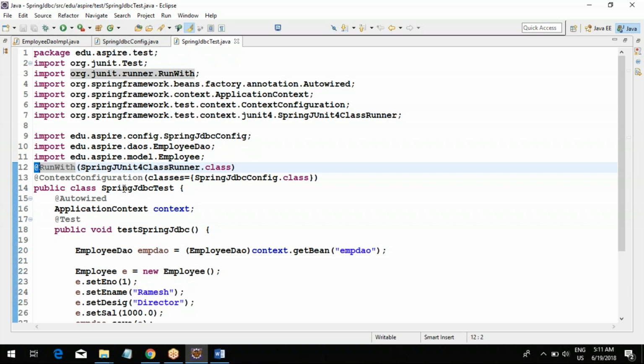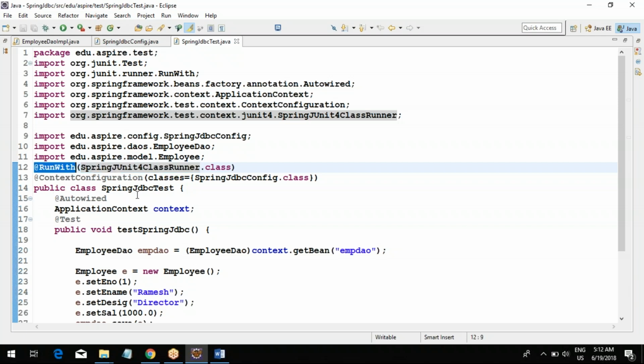So the purpose of the @RunWith annotation is to inform or instruct the Spring test module about the type of our test case so that the Spring test module will use the appropriate test framework. For example, if you specify JUnit, then in that case the Spring test module will internally use the JUnit framework to execute the below test cases.